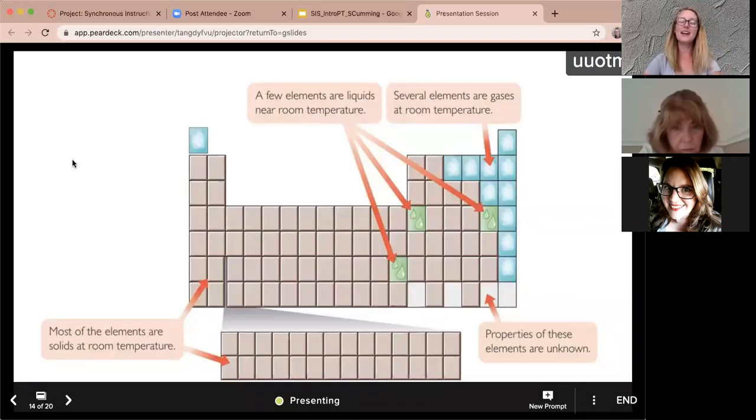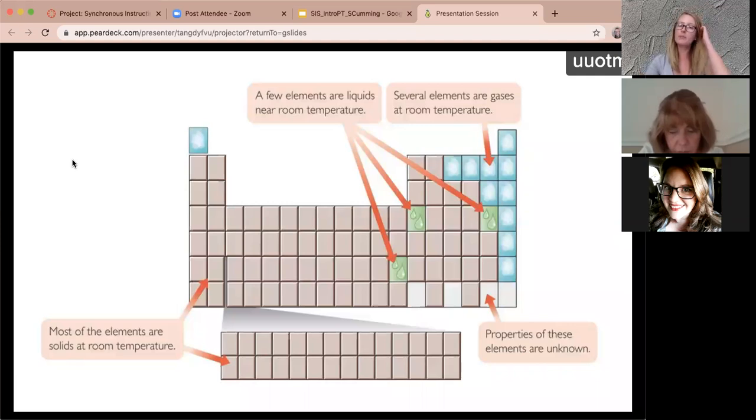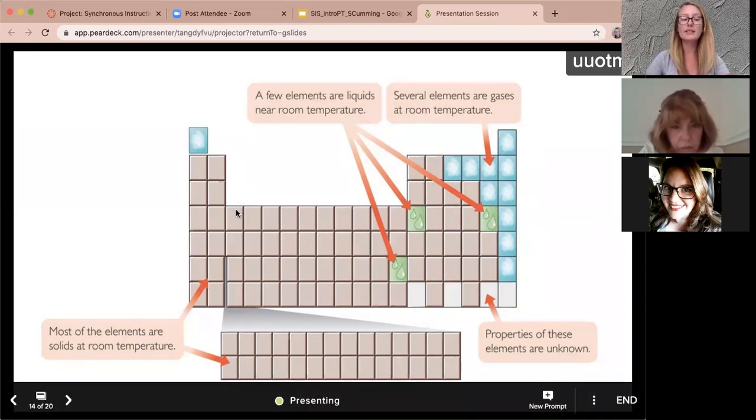Okay, so now let's move on and talk about a few more features of the periodic table. Sometimes we'll have periodic tables that tell you the state of the elements at room temperature. One thing I would like to point out here is that most of the elements on the periodic table are solid at room temperature. Those are the elements indicated in that brownish color on your screen.